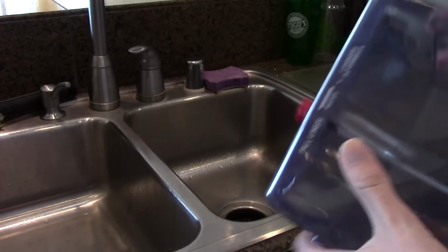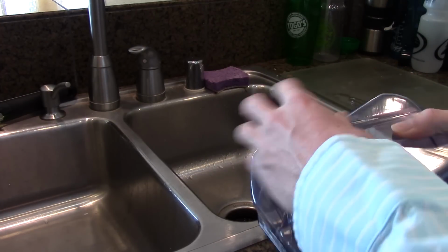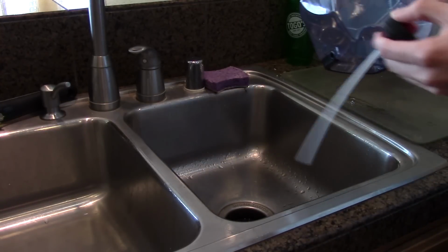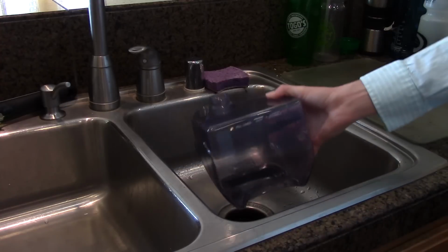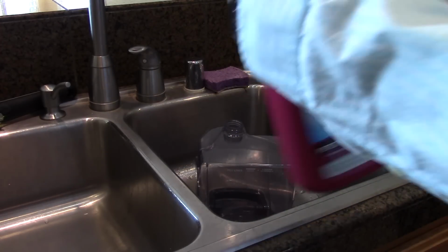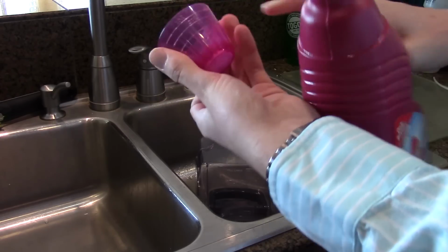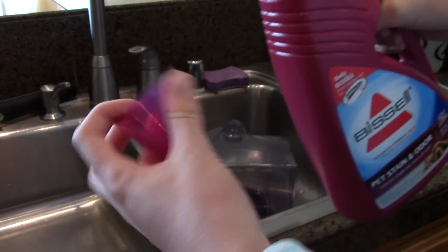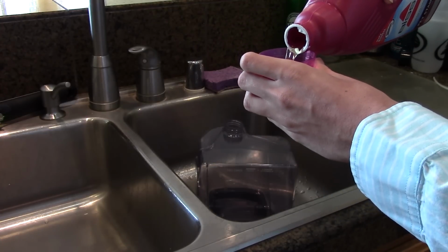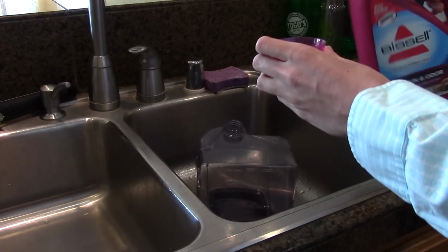water tank here, and on this machine the water and the solution go in the same tank. So we're just going to open up this top right here, and it comes right off. And all you have to do is put in the solution first, and I'll show you how to mix that. All you got to do, open up the cap, and they come with these little guides on the inside. So for this machine, all you need to do is fill it up to the top line, which is 2 ounces. Just gotta get a little bit more in there, 1.5, 2 ounces, there we are.